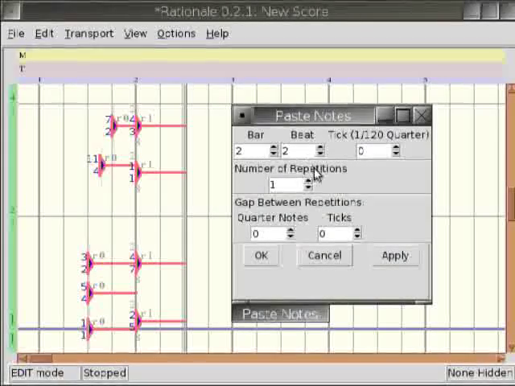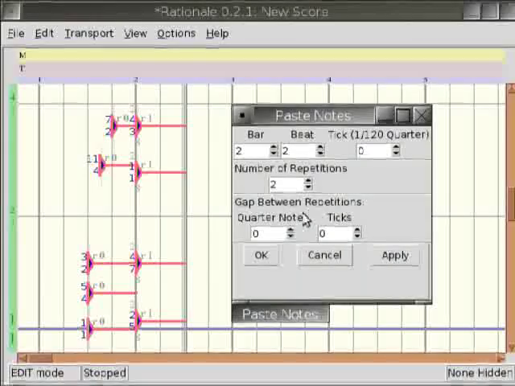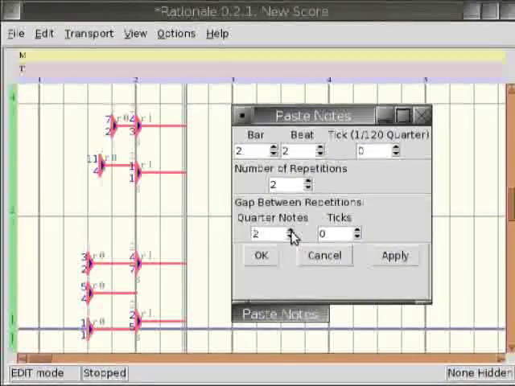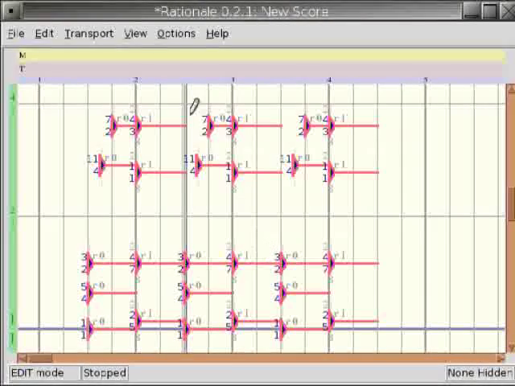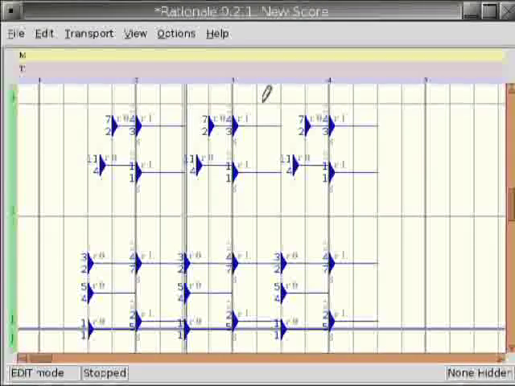You can change that. I'm going to add 2 repetitions because every good electronic musician knows you have to repeat a lot. Every good electronic musician knows you need to have 4 quarter notes between each repetition. Okay, and now I have 3 versions of the same thing. That can be a little boring. So I will rhythmically change these.